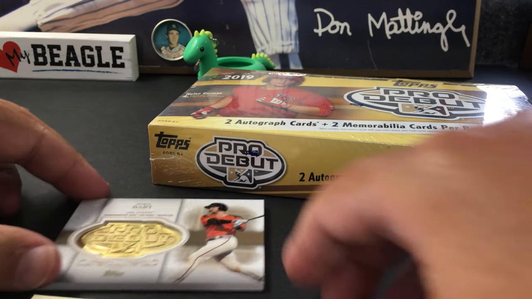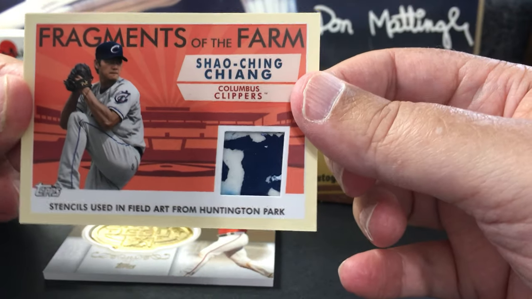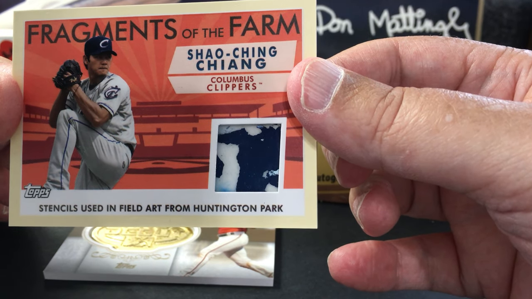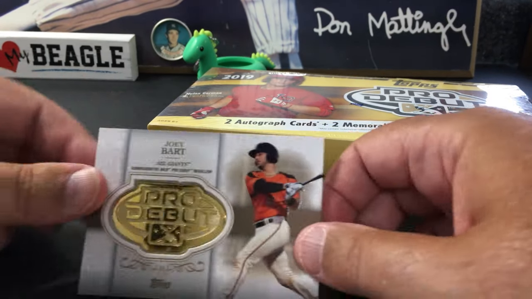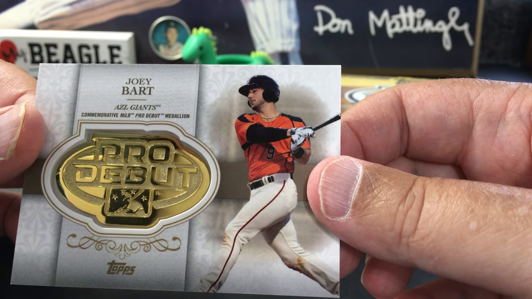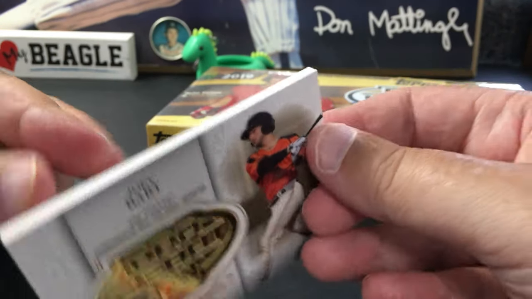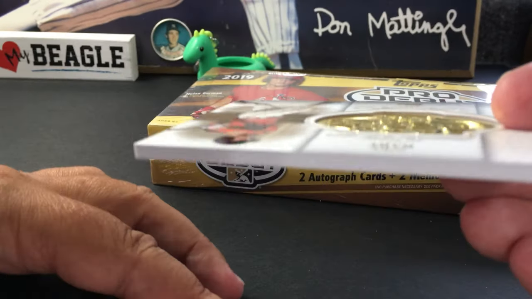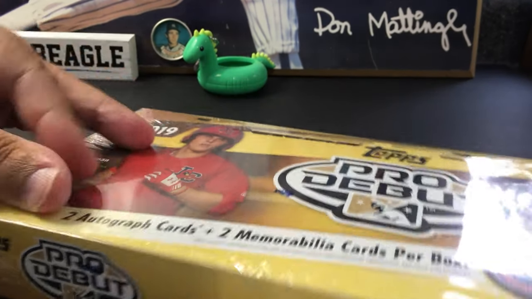And our two memorabilia were pretty cool. I'll give the first one last. This was the Fragments of the Game stencils used in the field art from Huntington Park, going to, I think, the Yankees owner. Could be wrong, but it's the Columbus Clippers. And the first one we got was a Joey Bart, very cool, Arizona League Giants commemorative Major League Baseball pro debut medallion. It's a really nice looking card, really sharp, and it is numbered 34 of 99. That's a cool-looking card going to our Giants owner. Congratulations on that. And we move on to the second box.